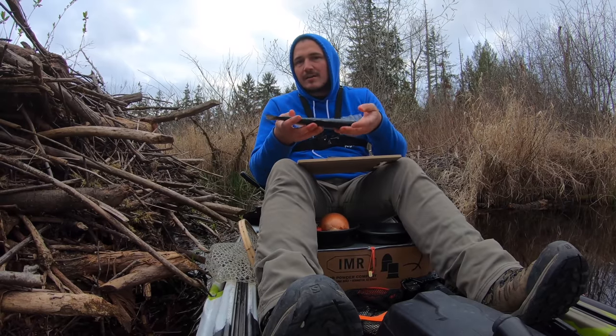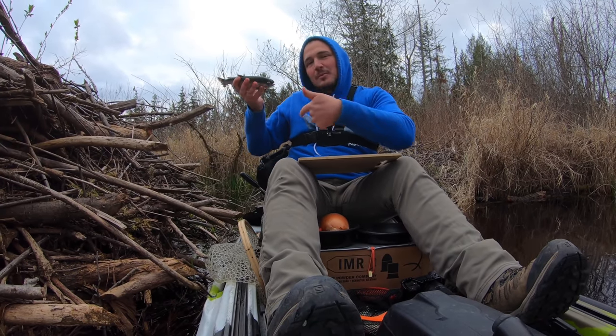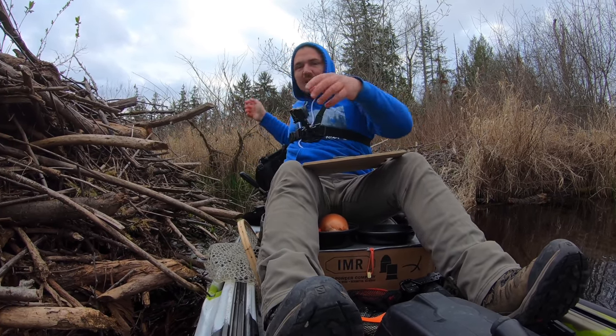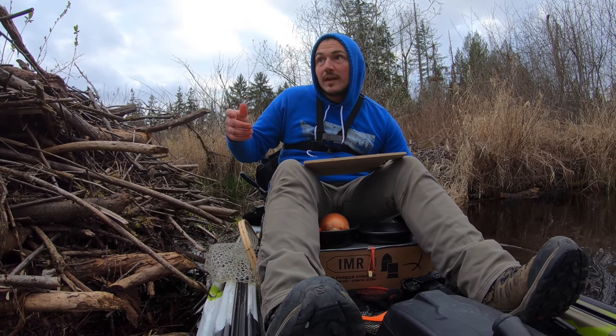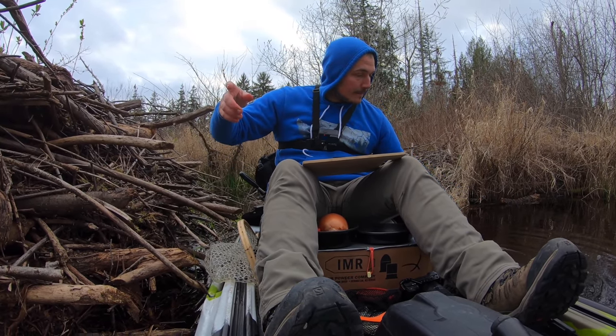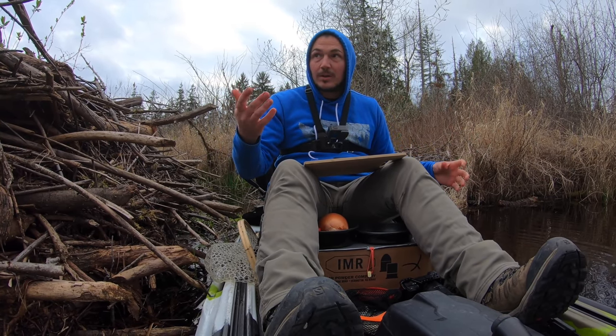And for me right now, I don't need to eat two trout. That was just for the thumbnail. So I'm gonna go ahead and throw this one back with the other trout. There we go. We'll clean him when we get home. I think I just heard the beaver again. Dude, I'm afraid to touch the water. What if the beaver takes a little nibble on my finger?